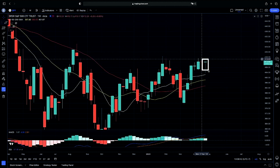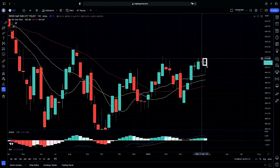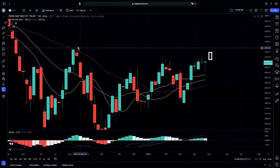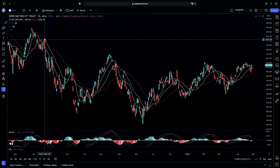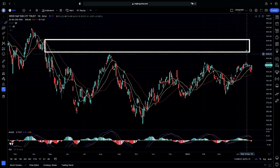But again, we do like this candle closing as a retest on our 10 MA, showing us that possible continuation. We'll see exactly how we continue on with this dragonfly doji, showing a clear rejection on our 10 MA with that possible continuation and possible overextension into our prior gap downs on our daily chart. That would give us that possible continuation on higher here above 426.